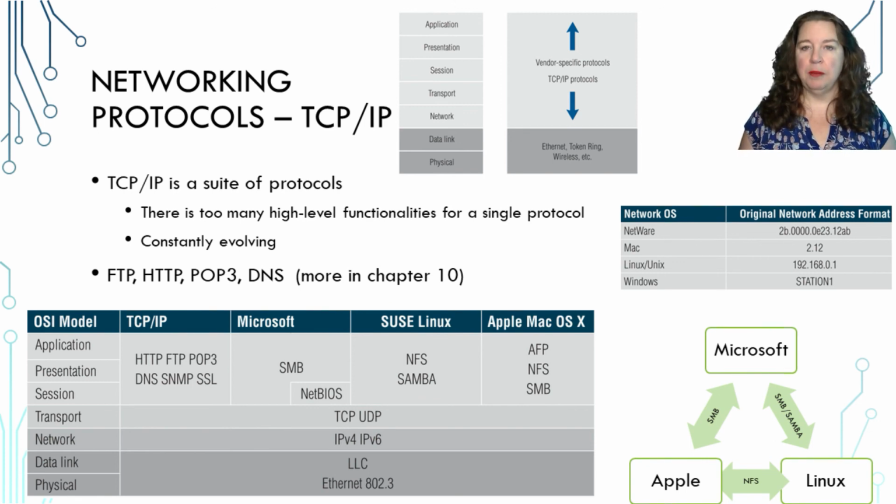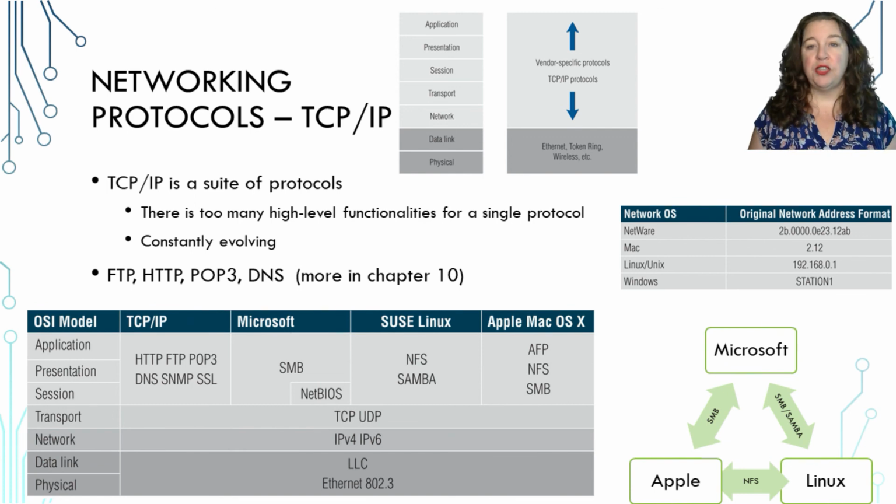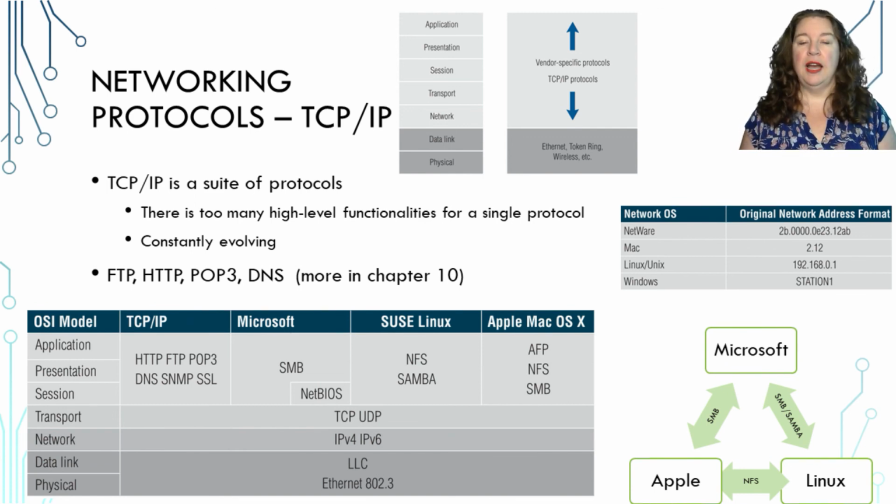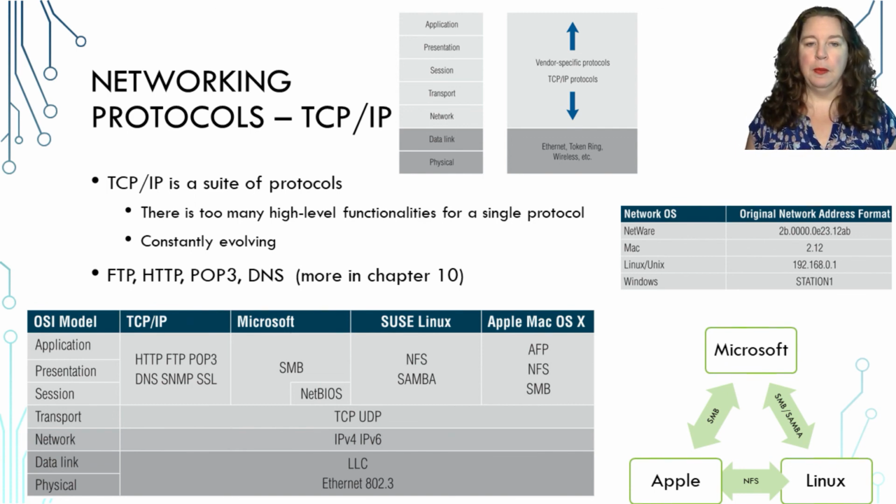So starting at the bottom, our network protocols are going to be our IP protocols. This is 3. This is layer 3. IP protocols exist at layer 3. Go up to layer 4, and you get your TCP or your UDP. These are your 2 different options for layer 4 for your transport. And then from there, we move into 5, 6, and 7. We sometimes group 5, 6, and 7 together as a singular entity because they all kind of cover the session, presentation, application in their protocols.